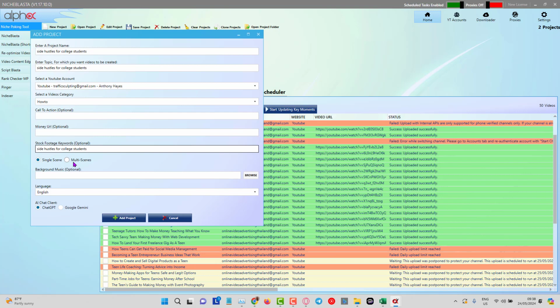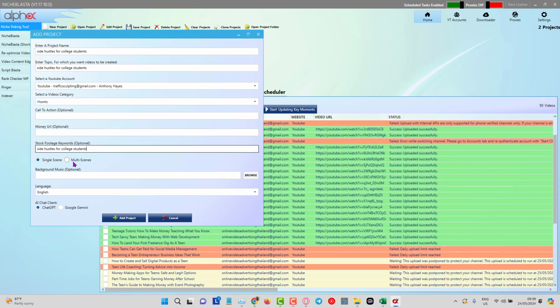Now, this is why it's called the niche poking tool, okay? Similar to keyword poking. If you're not familiar with keyword poking, what we used to do is we get a video and we use that same video and upload it into YouTube, into a specific channel that we could afford to get deleted, because oftentimes that would happen because of the strategy we used back in those days. And what we would do is we would put in different keywords as titles, and we would wait and find which ones were actually ranking. And so we could find what we could rank for without needing optimization, without needing backlinks, etc.